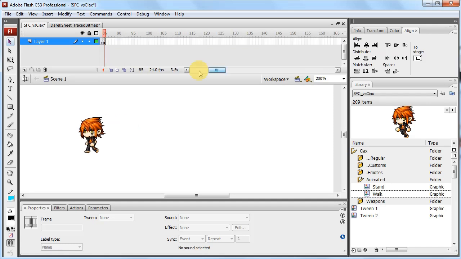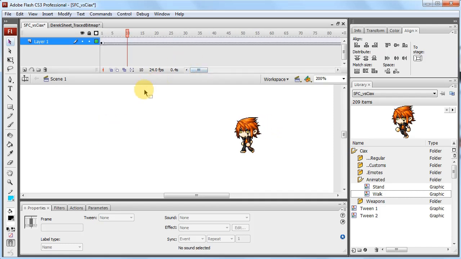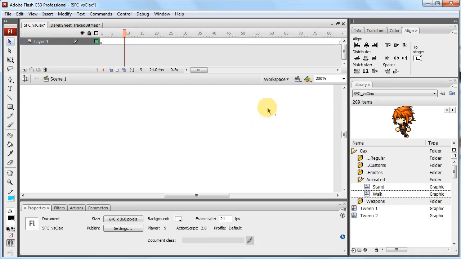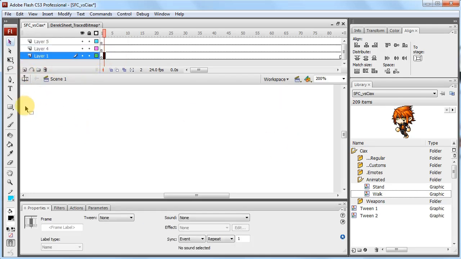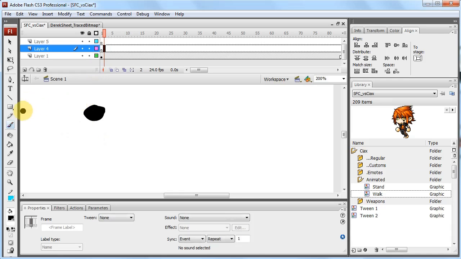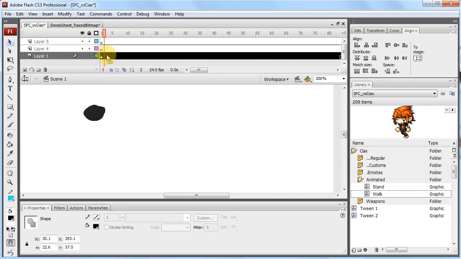So that's the basics of motion tweening. I am going to explain a practical use, like how you could use it for walking animations, but let me explain further everything motion tweens can do, because I'm going to do this later on and I'm going to expect you to understand what I'm doing.